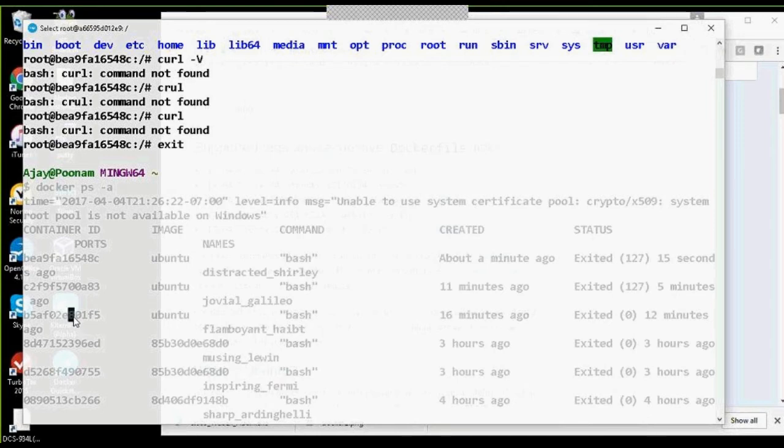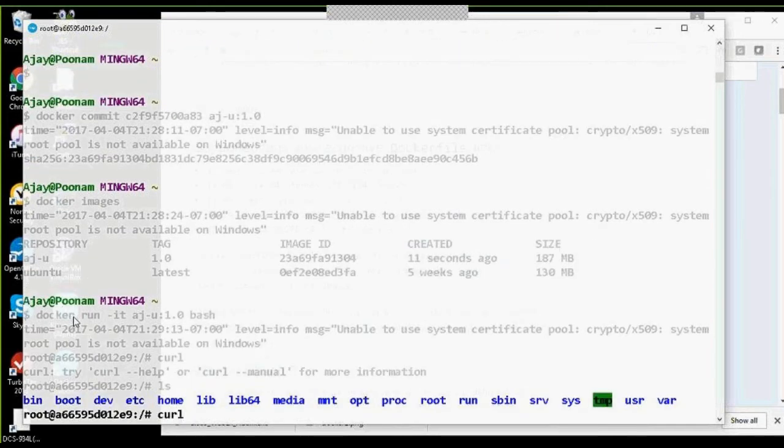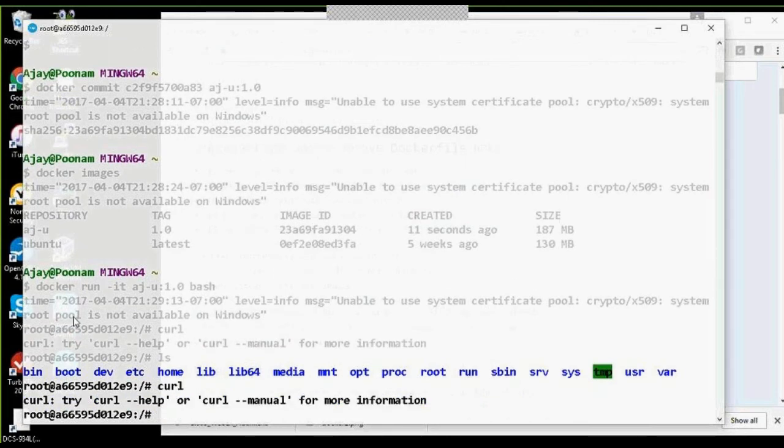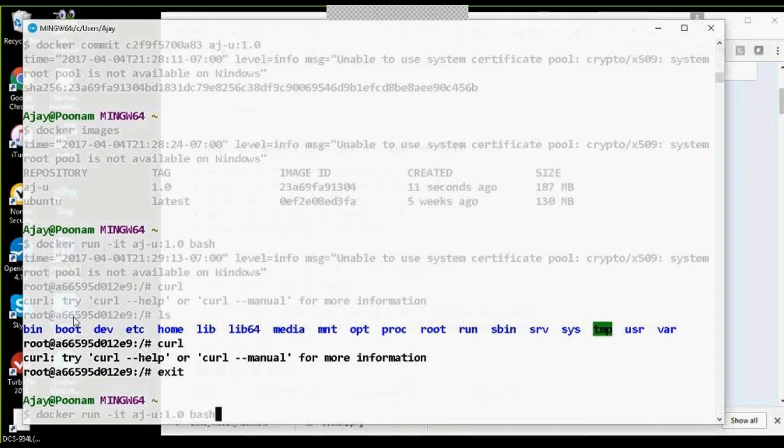1.2. Let's try it with this one here. Control C. I need to get out of here. Out of this. Control D. And I'm going to commit this image and call it AJ2.0.